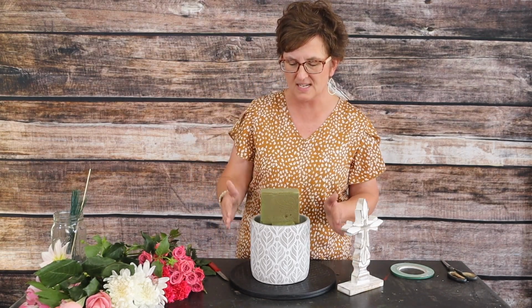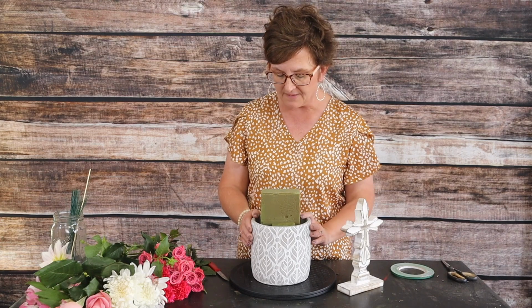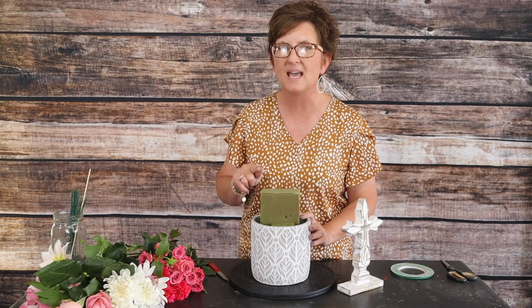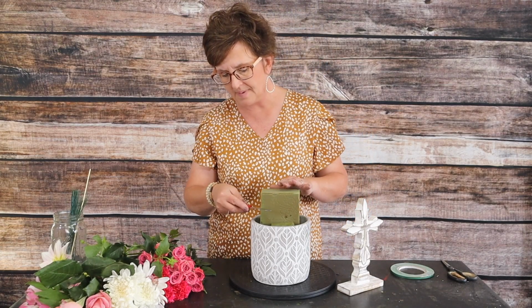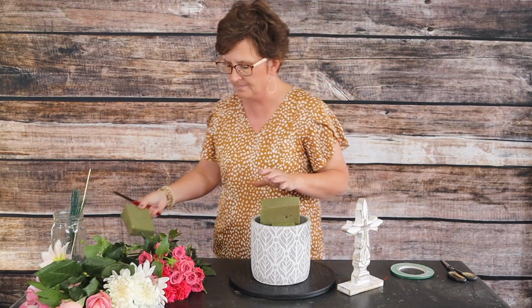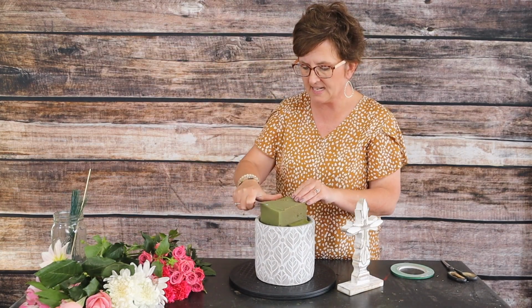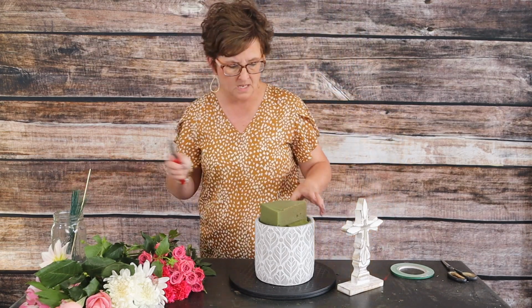So what we're going to use is kind of a ceramic type, almost even a concrete type container. It's pretty heavy. I have placed a block of fresh floral foam that has been soaked. Anytime you are using fresh floral foam, make sure it is always soaked. Now what I'm going to do is trim just a little bit off the top of this foam. It's a little high, and I'm going to try to get it as even as possible so that I can place my cross on top.